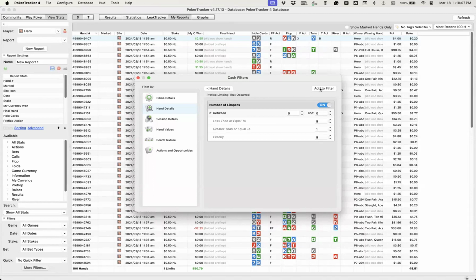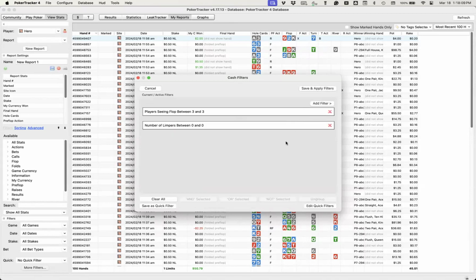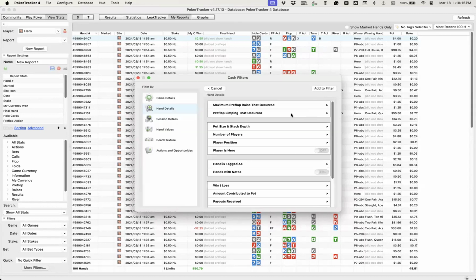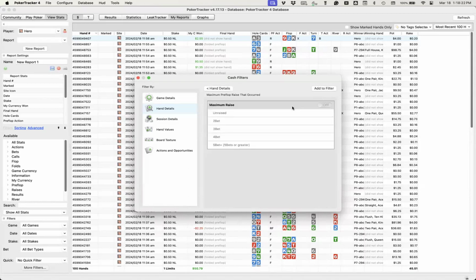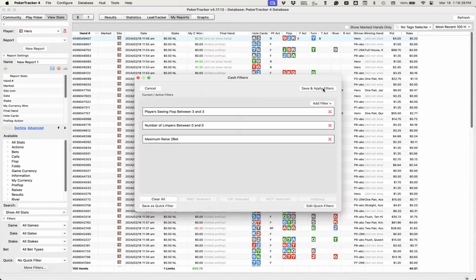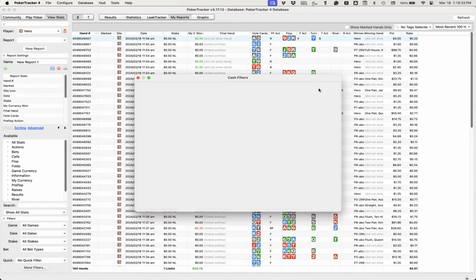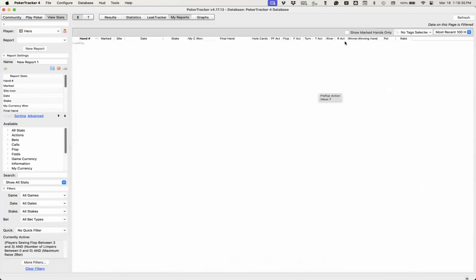So 3 players seeing the flop, no limpers. Let's see the number of raises, because we want a raise and a call. Maximum pre-flop raise that occurred: 2-bet. Add to filter. All right, let's try this first. Save and apply filters and see if that even worked.